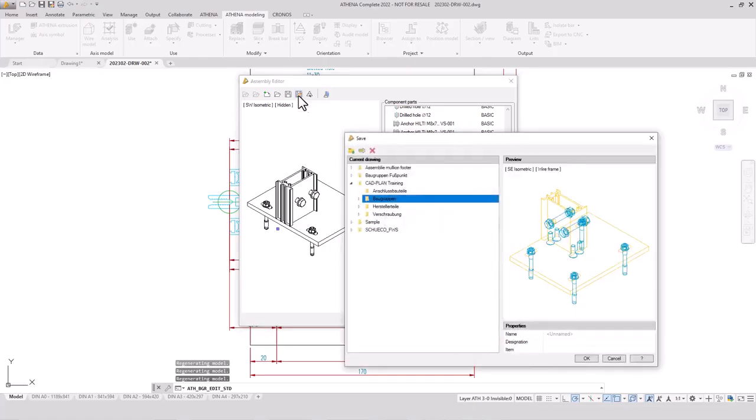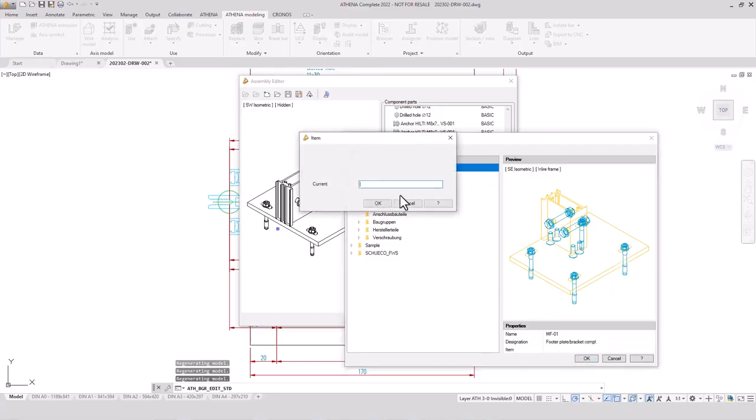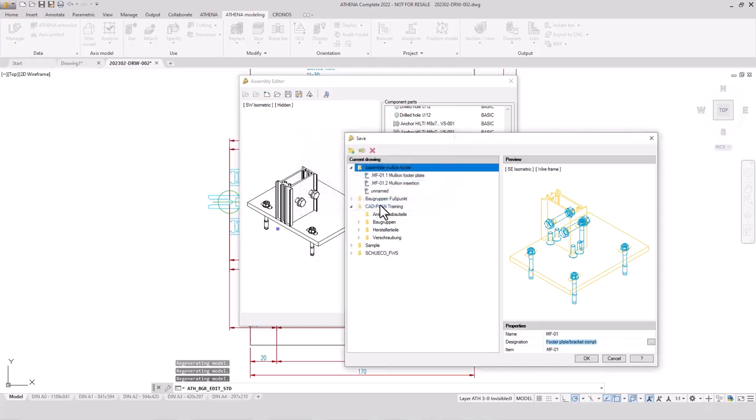And of course we also save this in our English folder, and the name is MF01, and the designation is footer plate or bracket complete. So it's the complete assembly group. And the item number is also MF01. Okay.